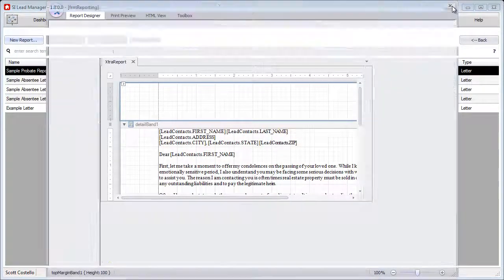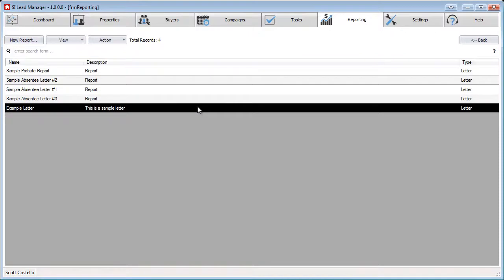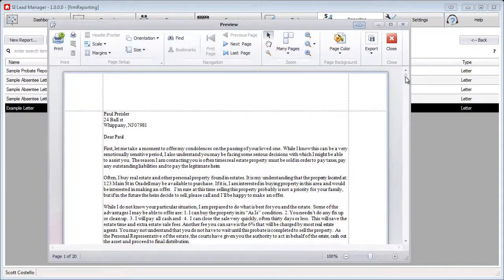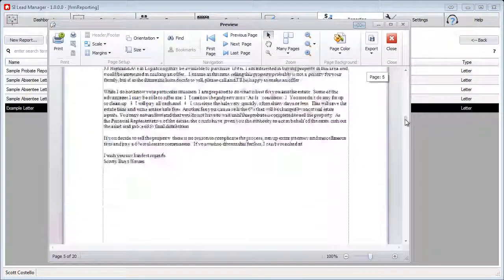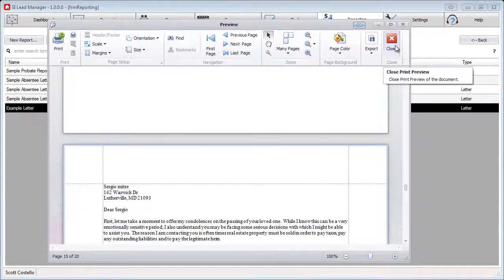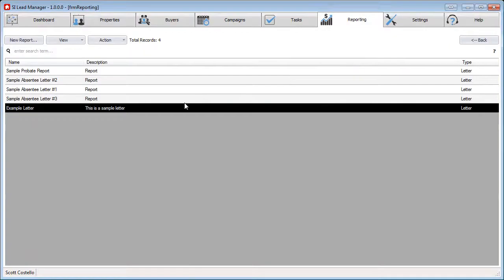And now close. Your sample letter will be displayed here. You can then preview this at any time by right-clicking, hit Preview Report. And then close. You can also go back and edit this report by right-clicking, hitting Edit Report.